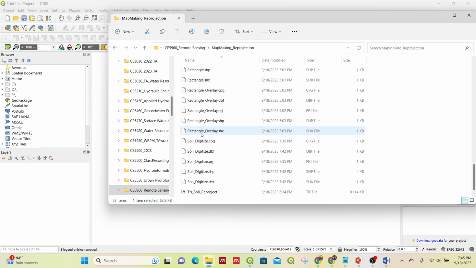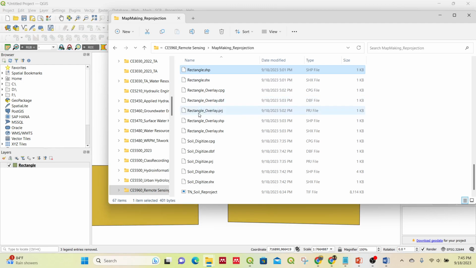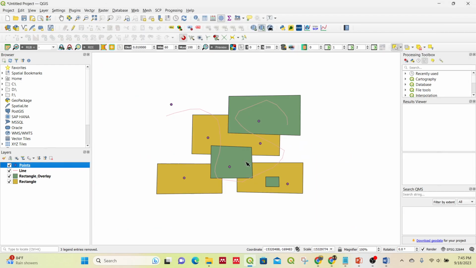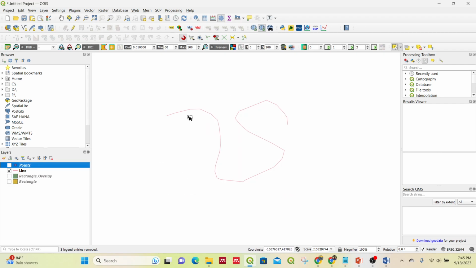Next thing is, I have some examples. Let me load that: rectangle, overlay, then you have line, you have points. These are some polygons which I randomly created. First I will show you what we can do with the lines.